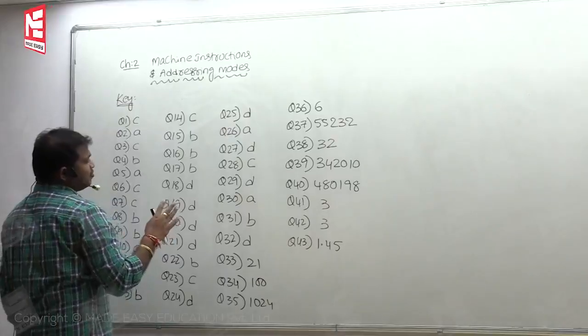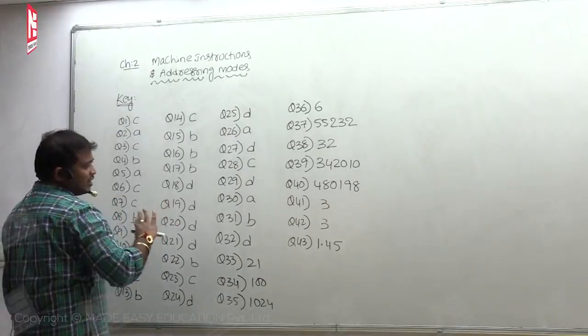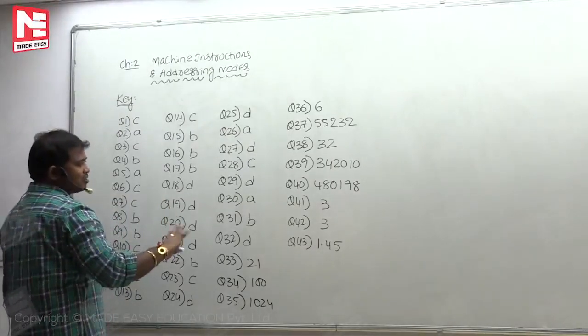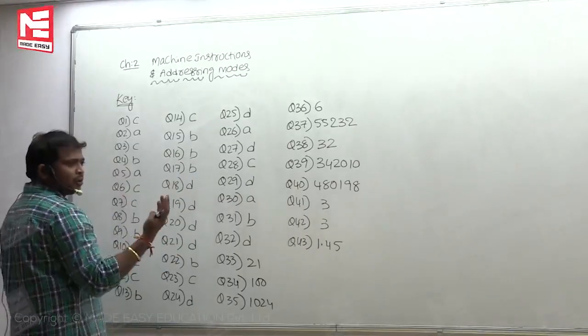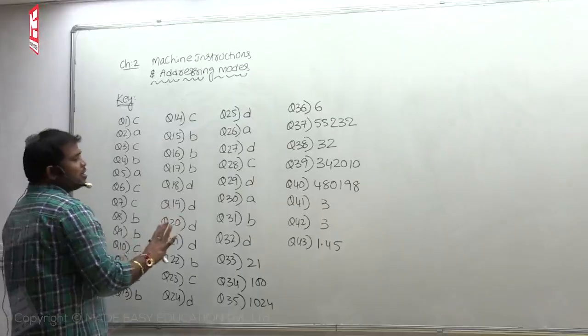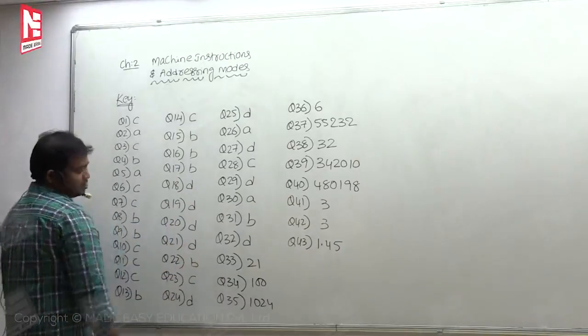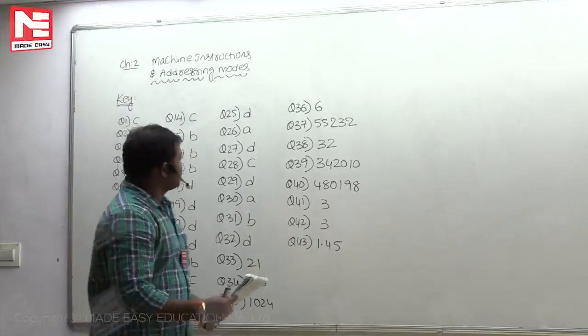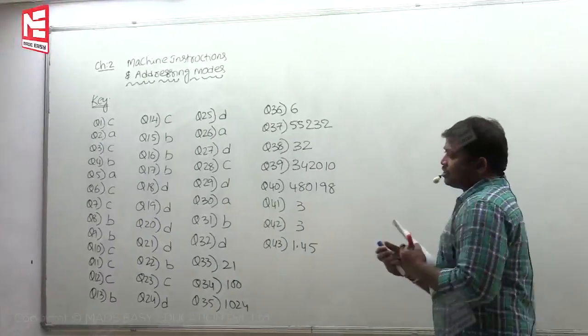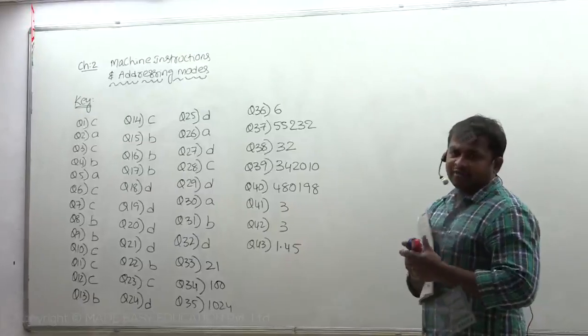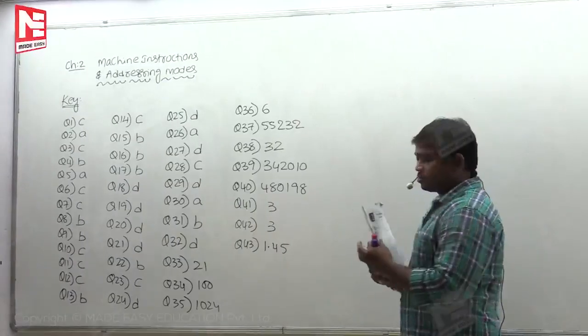In this chapter, some questions we already covered in the regular class. In the running notes, sample questions are available. By using those sample questions and the concepts, you can solve these questions. So let me explain the questions in sequence. Later I will tell you which questions are covered in the running notes.